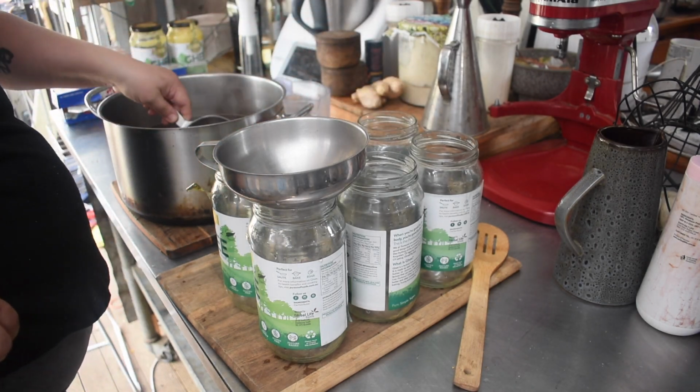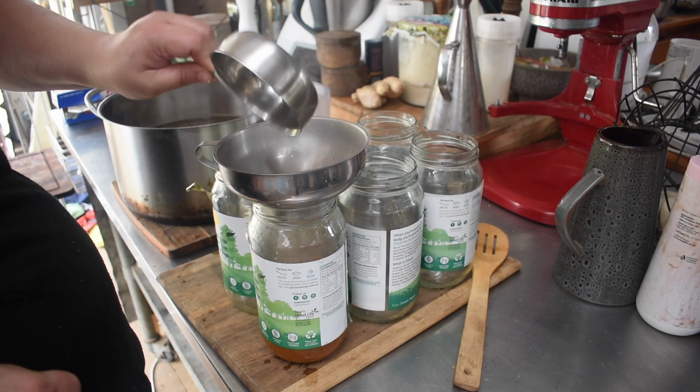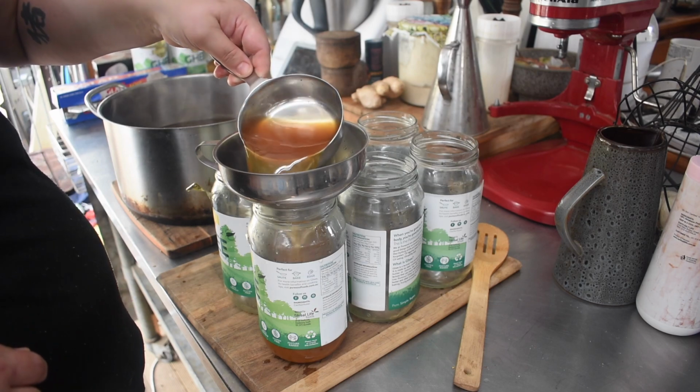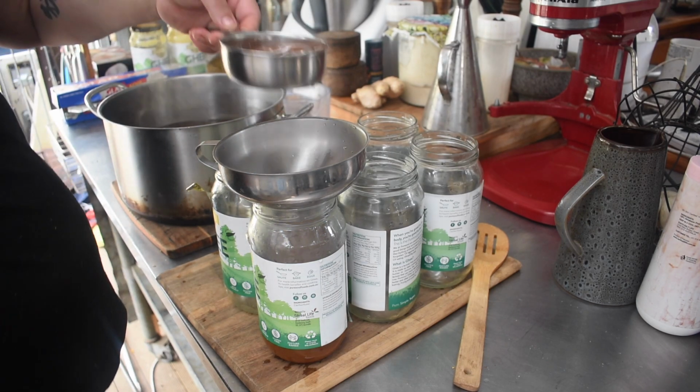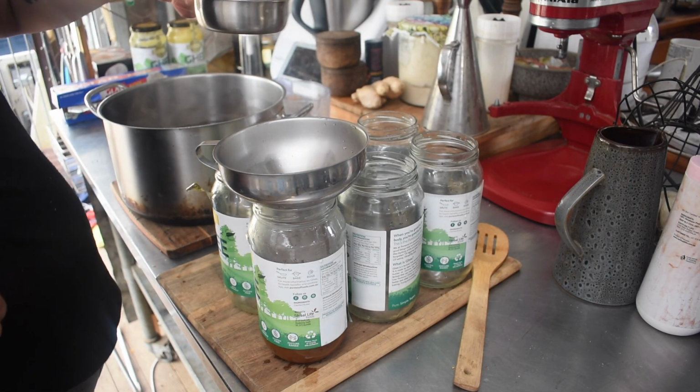And then you want to stir the sugar back in and stick it back on the heat and bring it back up to a simmer for 5 minutes to melt that sugar through the liquid and turn it into the syrup that you're after. You don't need to boil it, it just needs to come up enough to dissolve the sugar and make it all nice and uniform and work properly.